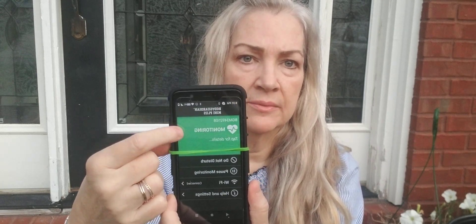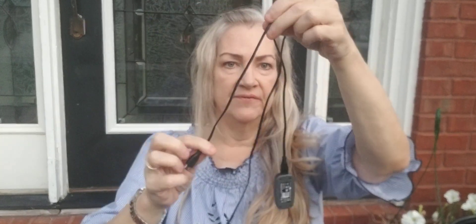The only two things on the display you're going to be concerned with is right here where it tells you if you have good body placement — meaning if the monitor is really sticking well to your skin — and then it tells you the battery in the monitor and the battery on the phone. The third part is the plug — a little plug right here that is forked and can go into the phone. They always give you two of these; it looks like a little flash drive.